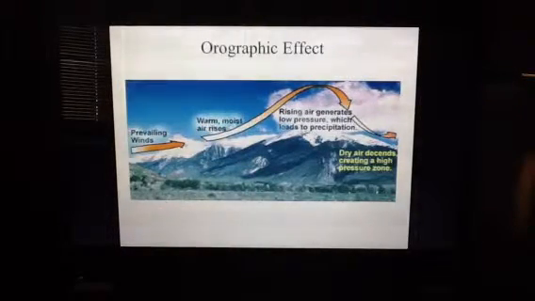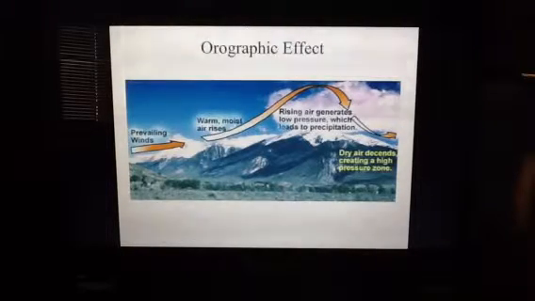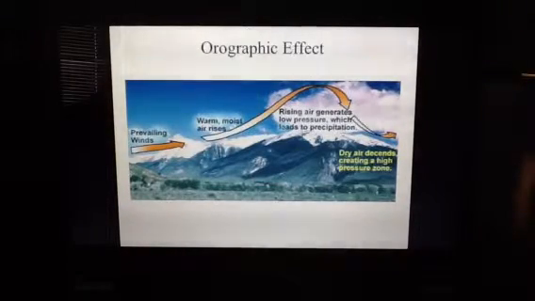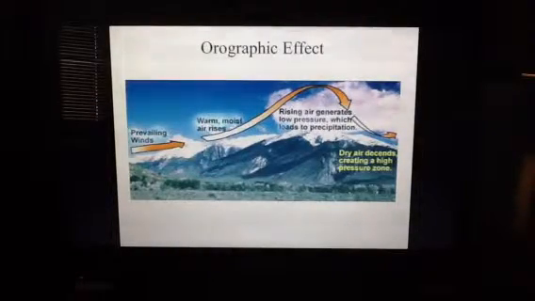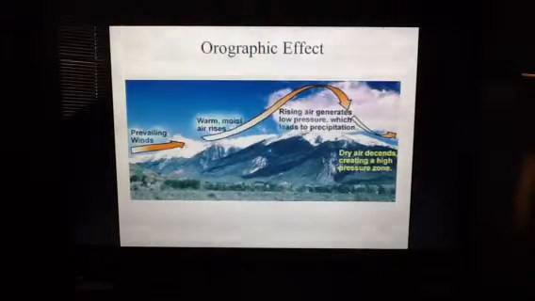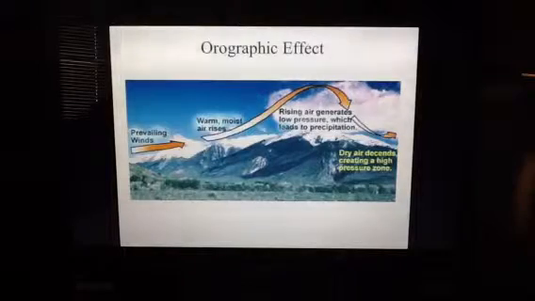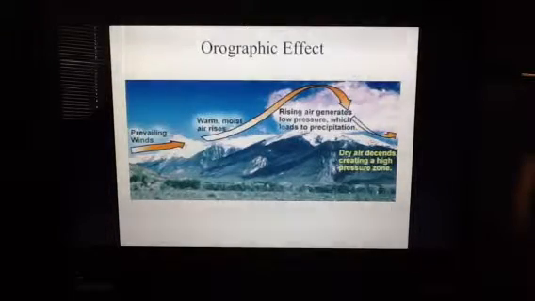The next term I want to throw at you is the orographic effect. What the orographic effect is, basically, it describes how weather patterns move across mountains. Now, I know we don't have a whole lot of mountains in Mississippi, but the effect is something that is predominant across the world. What happens is you have a storm system, winds, rain, whatever, that move from one side, like here it moves from west to east.